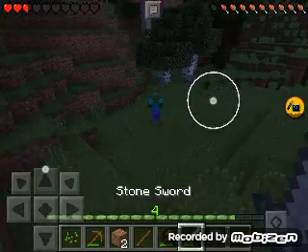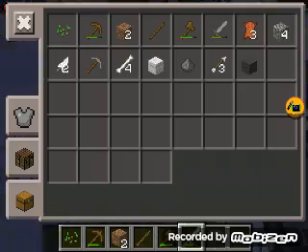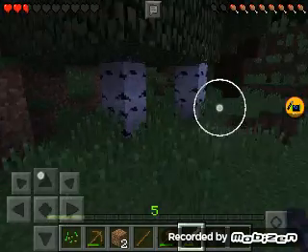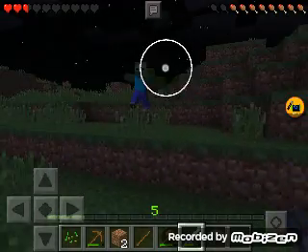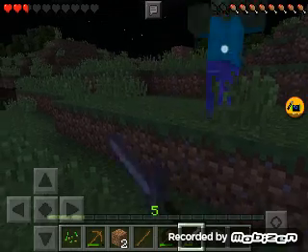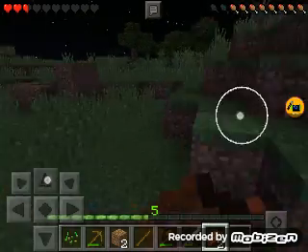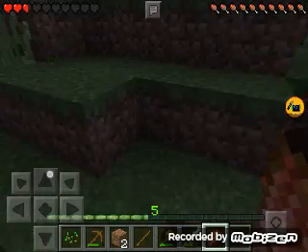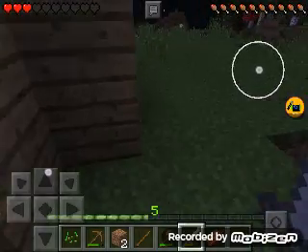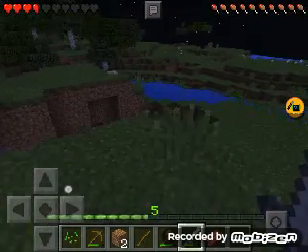Oh, no. I hate mobs. I hate them, like, so much. I don't want to die. I have to be careful. Oh, they're so annoying. Come on, let me kill you. Yes. No hunger. And there's a random chance that you cannot get hunger from a rotten flesh in Minecraft Pocket Edition. Which is good. That's not bad.